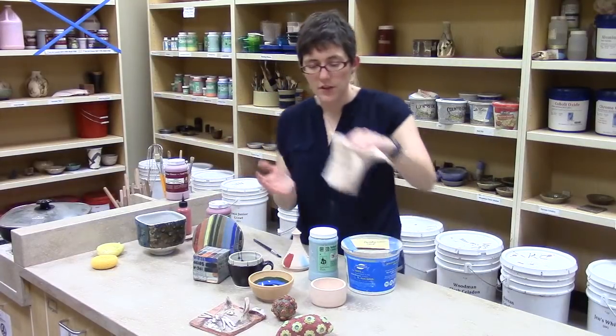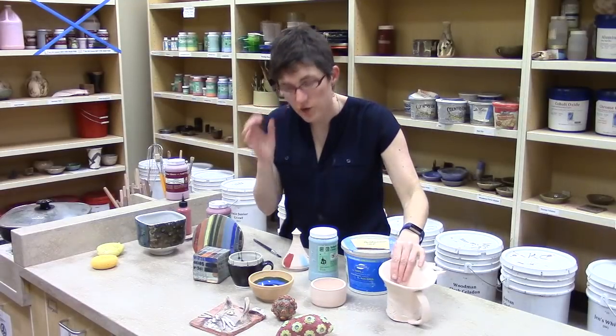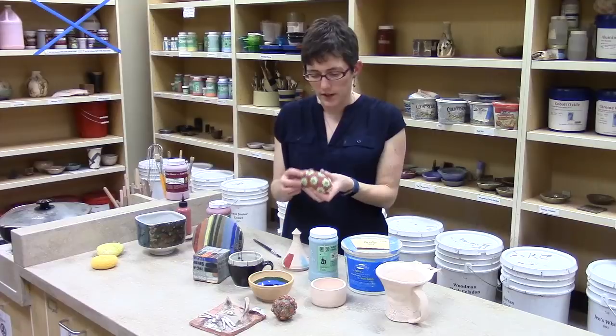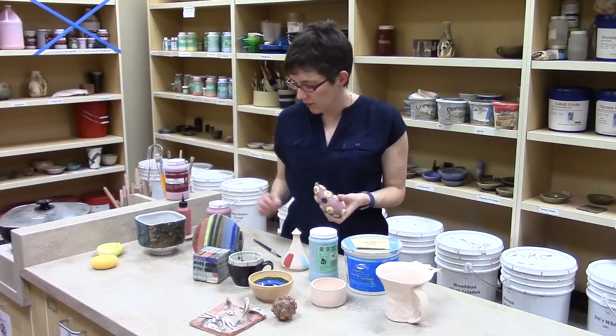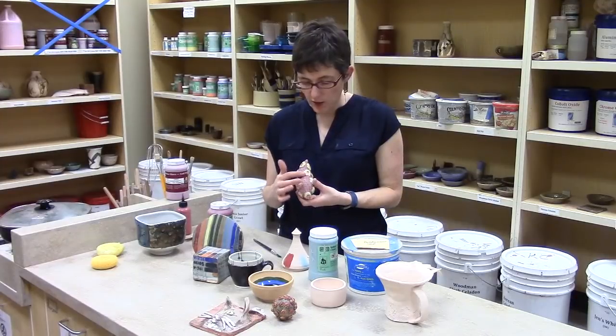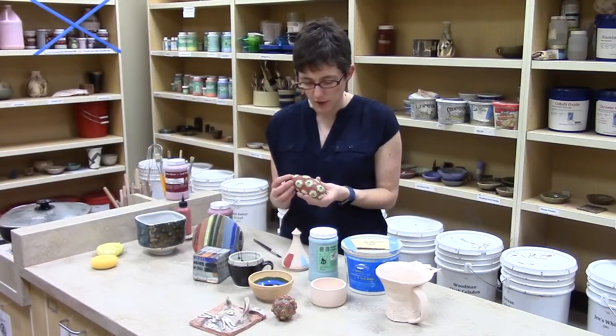Now, if you recall, this bisqueware we fire to 06. 0504 is just a little bit hotter than that, and this is an example of what these underglazes look like fired to cone 0504. On the back here is where I don't have any glaze over the top. On this side, I have some glaze sprayed over the top, so it's a little bit glossy.